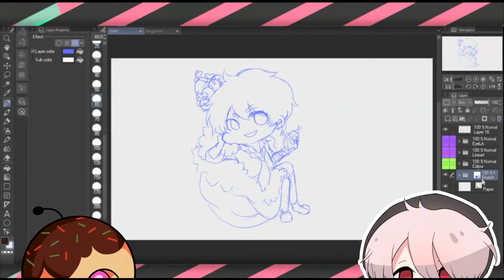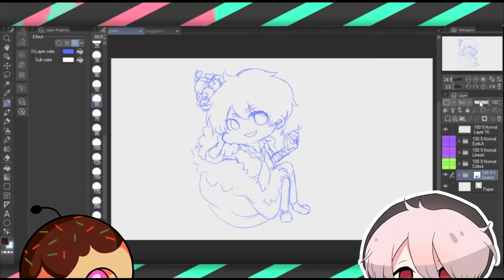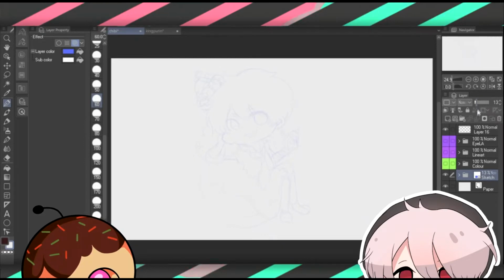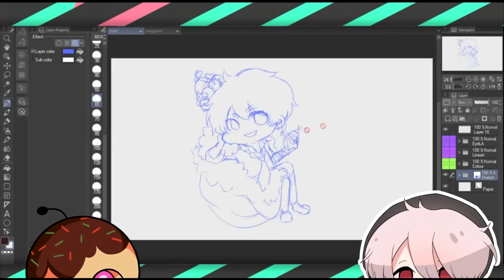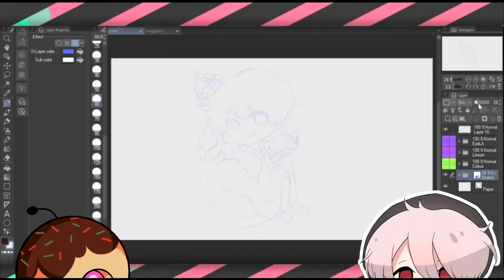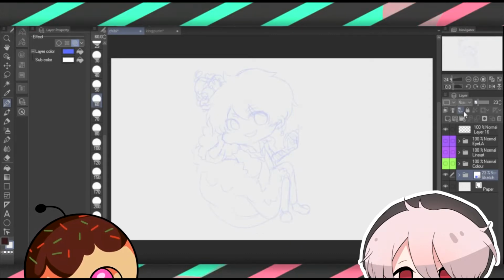Okay, so after we've done the sketch here, I will set it quite low by putting down the opacity bar up here. And in my case, I like to do it very, very low so I can always check upon the balance of the picture, because this sketch is using very thick lines at some parts and the line art that I do is quite fine, so the sketch might not look good with finer lines, so I have to adjust it.